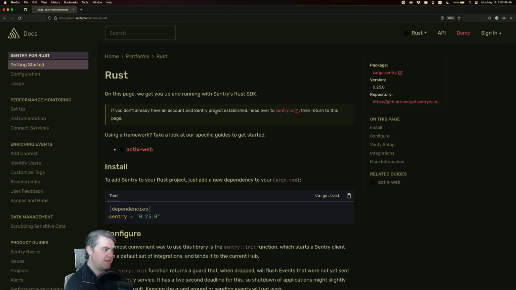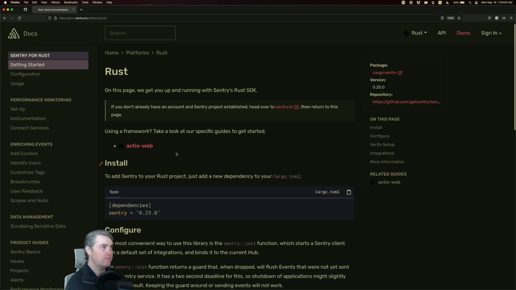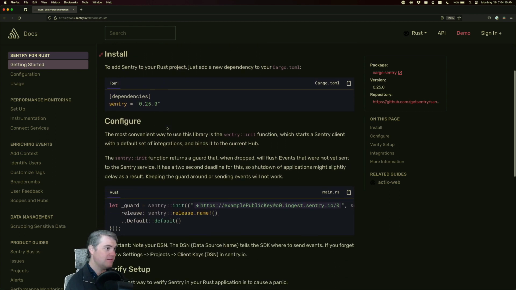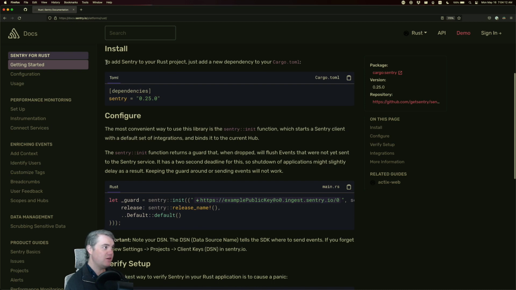Okay, so I have the account. I'm not using Actix Web as the framework, so that's going to be interesting. But I think supposedly it shouldn't matter. Okay, so install. To add Sentry to your Rust project, we just add, well, it's just called Sentry, okay? Easy enough. Let's go ahead and get that going for us.